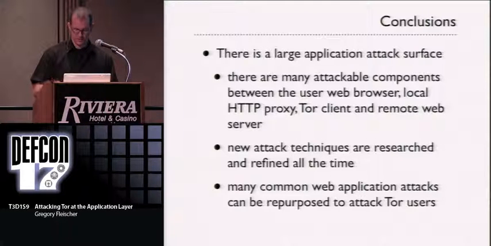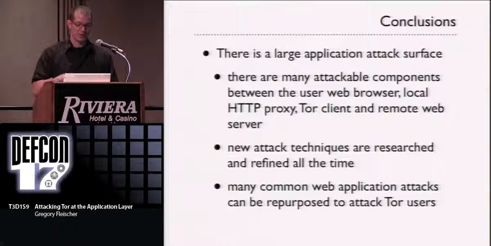So what are some conclusions to draw from this? There's a huge application attack surface here. I mean, just gigantic. All of the web application attacks that people know and love, you can repurpose a lot of these to attack Tor. And what's interesting is you can take some of these things that I've come up with here, there's nothing specific about Tor, and use them to attack normal web traffic. Fingerprint normal users. I mean, there are other add-ons out there in Firefox that say, oh, I want to hide my user agent, or, I want to hide what language I'm using. You can repurpose this stuff and use it.